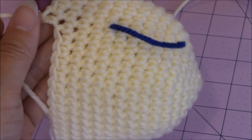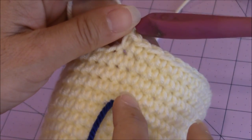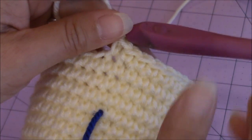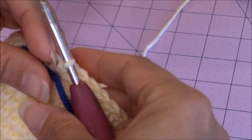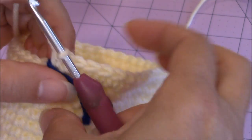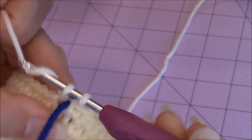So this is how my snout looks so far. And I just finished 1 single crochet in every stitch for 4 rounds. Now we're going to make our very last increase round. So go ahead and take your yarn marker and move it up. And for this increase round, you're going to make 1 single crochet into 6 stitches.